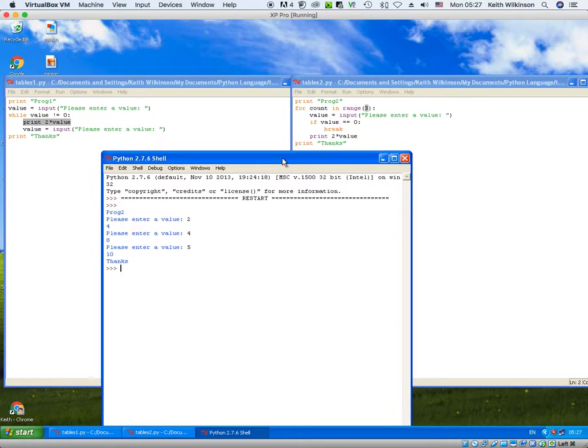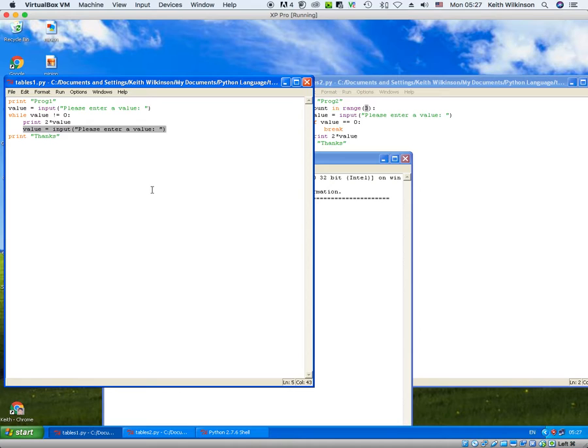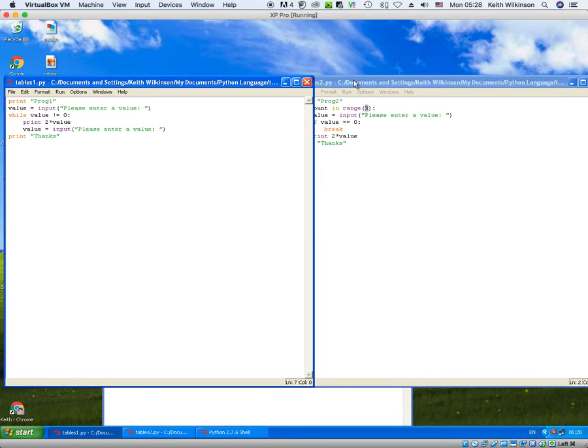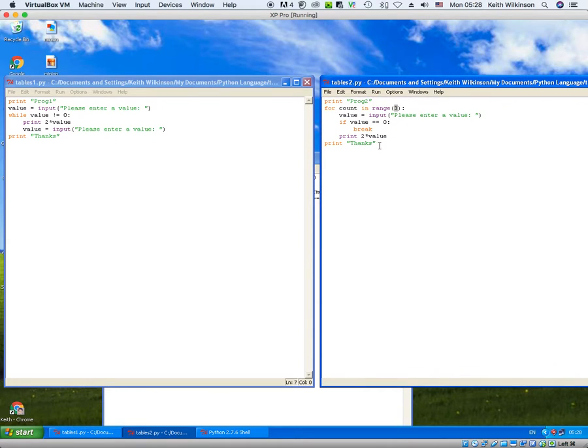So there is a difference. This one is never ever going to just drop out of the loop for any reason. It really requires you to type in a 0 to finish the loop, whereas with this one, notice we've got lots of code. It's the least elegant solution. If you remember back to the last one, we only had 2 lines of code versus several lines of code. This time this one is having more lines of code because we're trying to base it on a condition, if value is equal to 0, and there's no easy way to do that in a for loop, because a for loop is a counting loop. This is a conditional loop.